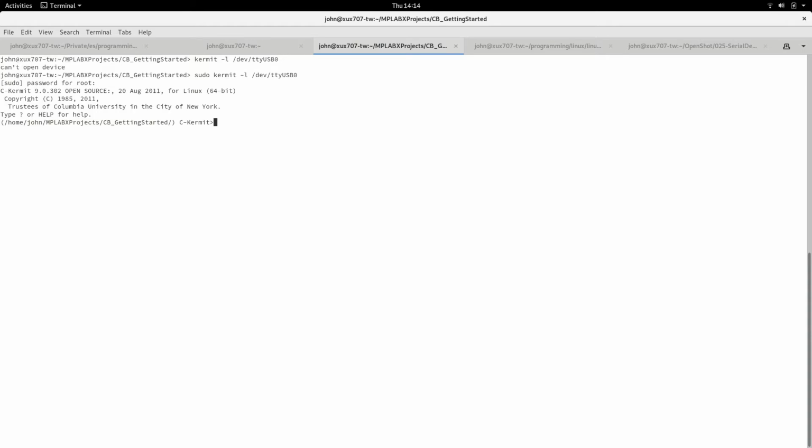Yeah, I mustn't be added to the dialout group. I've reinstalled operating systems a few times. So I'm going to set the speed. I set it for 19200, and carrier watch off is one of those things I have to do in Minicom, and connect.